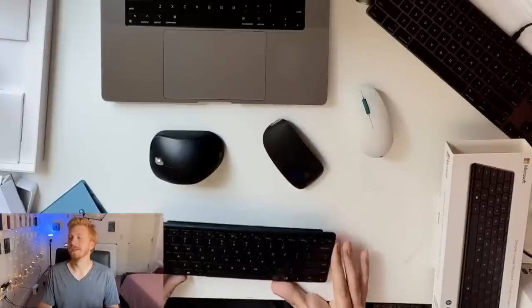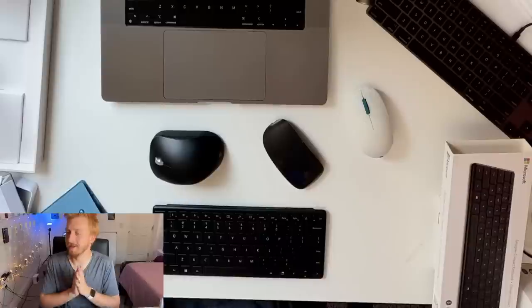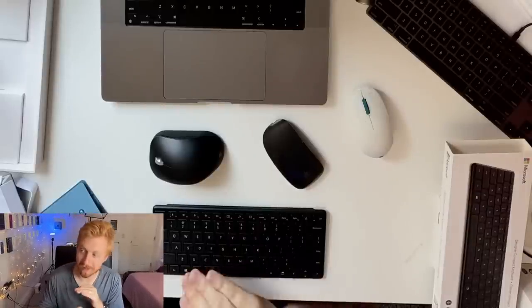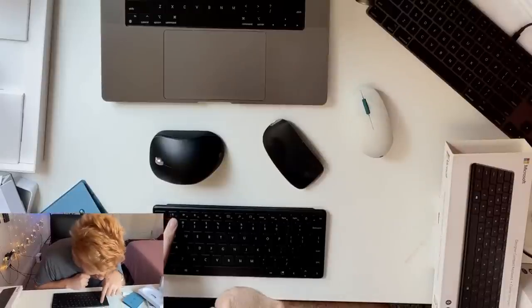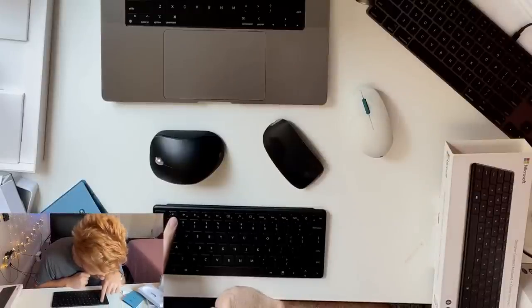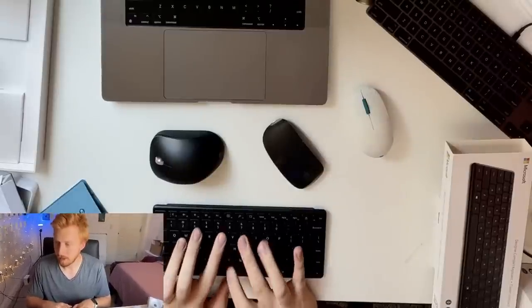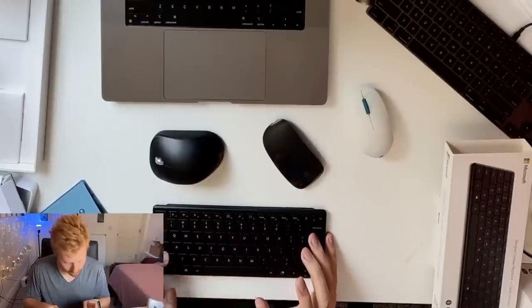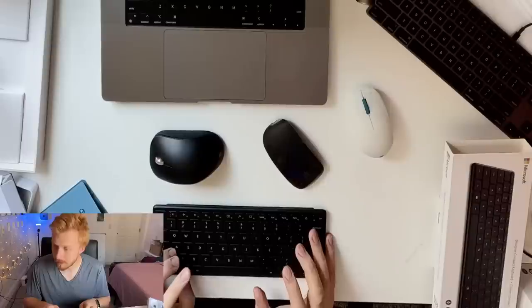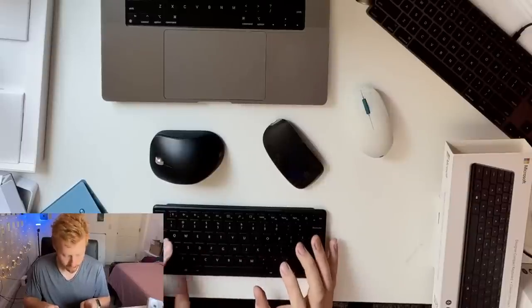Okay. That's super cool. Oh, I mean, universal control should make that go away, but sometimes universal control doesn't work, so it's kind of nice to have a way to switch between. I guess you hold it down to switch. How about now? Ooh. Oh, it acts as an option key, so I can still select all like that.